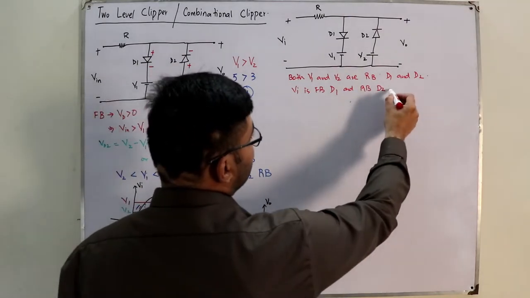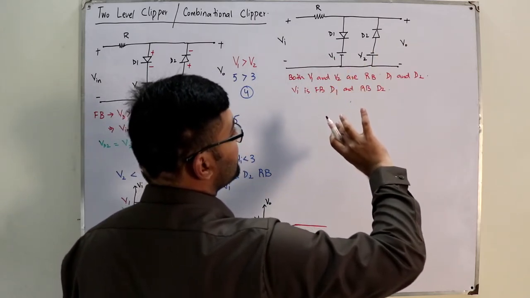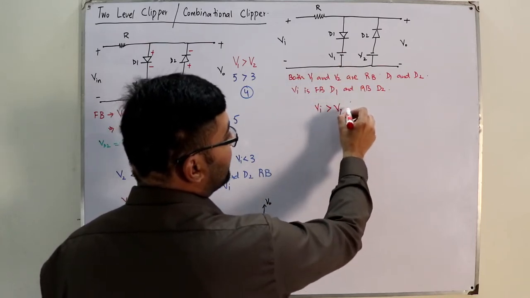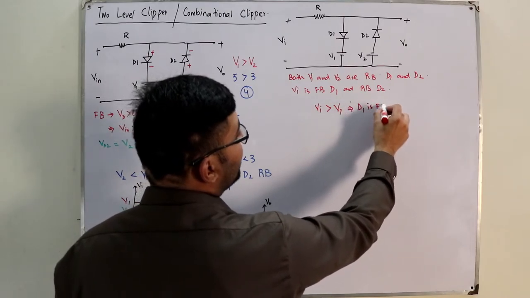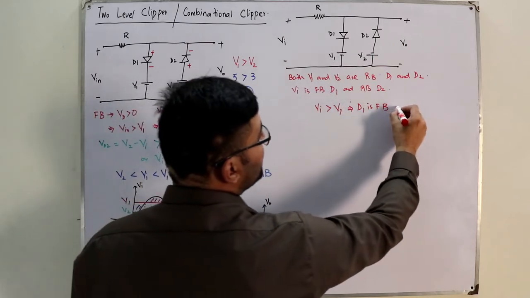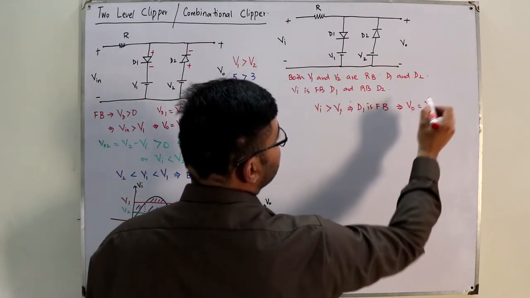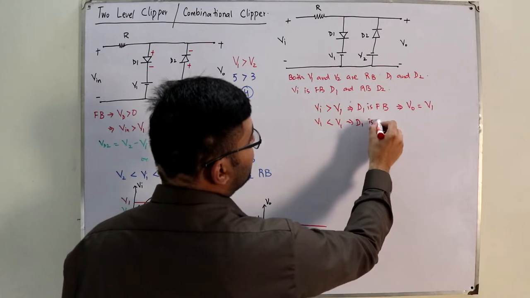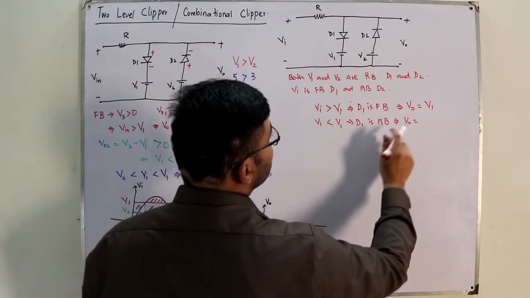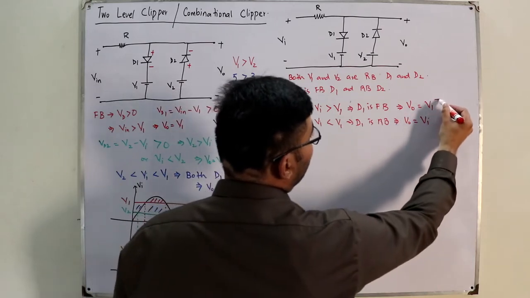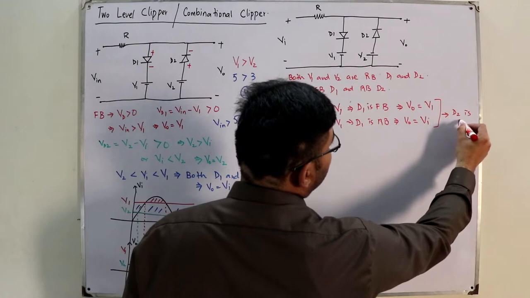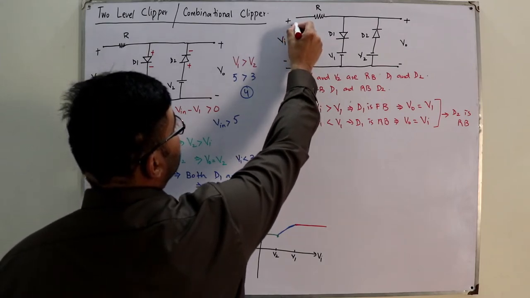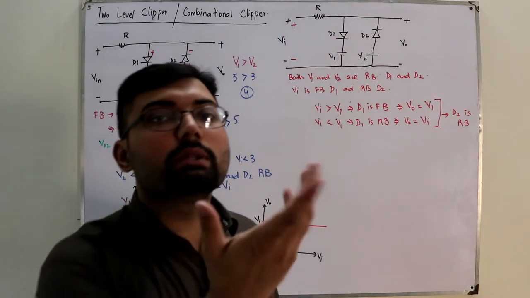So have a look. D2 has to be reverse biased for both the cases. When the input voltage is greater than V1, this means that D1 is forward biased. And D1 is forward biased, this is a short circuit. V0 is simply equal to V1. When V input is less than V1, D1 is reverse biased. The output voltage is simply equal to V input. For both these cases, D2 is reverse biased. I told about the positive cycles, for instance. Let's say for positive cycle with the red color. In this example, we see with a different approach, right?